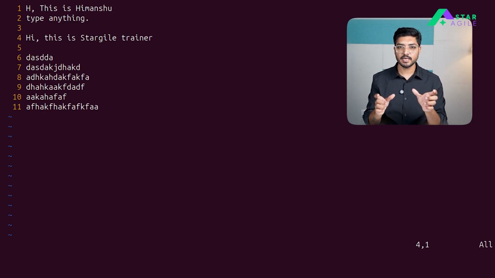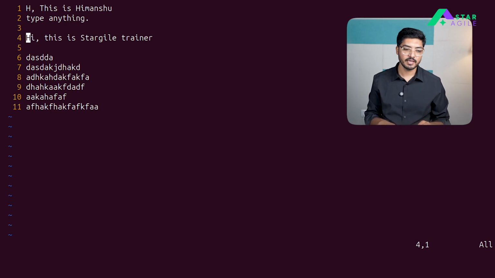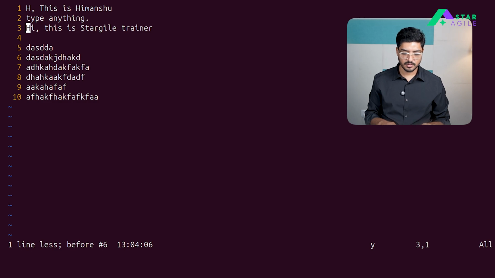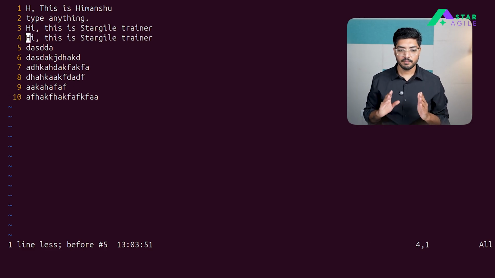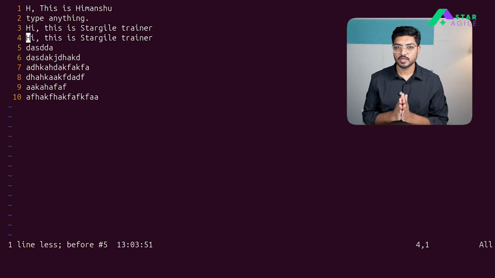So how do you copy a line and paste it? You have to press YY two times. Y means yanking, so you are yanking the line. So I pressed YY and then P. P is for paste. As soon as you press P, wherever your cursor was, a line below will be automatically copied and pasted. Okay, same line.